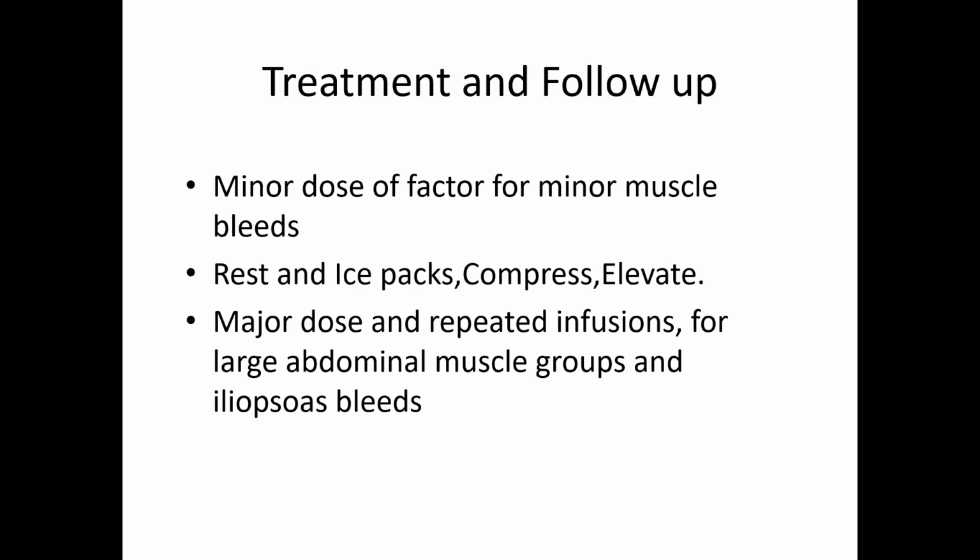The other treatment we encourage while at home is to rest the limbs, place ice packs, compress where necessary with soft compresses, and keep the limbs elevated. This really helps, especially with joint bleeds, hemarthrosis. For major bleeds, you do a major dose with repeated infusions, for example, the large abdominal muscle groups, the iliopsoas, and you normally achieve hemostasis and complete recovery.